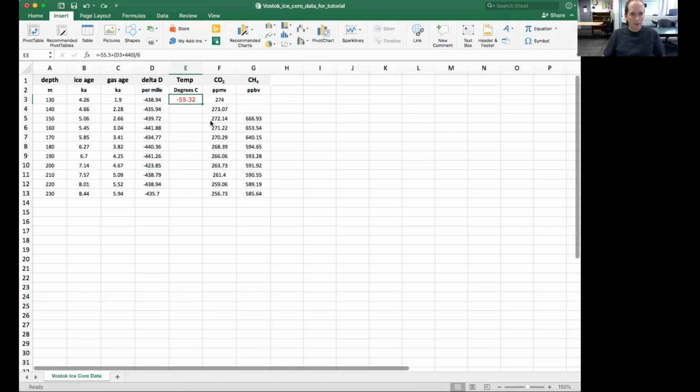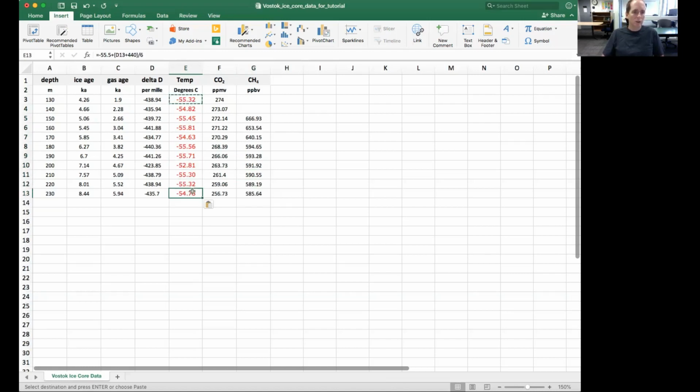Another way to do it is to select the cell and do a copy, using the shortcut Control C, and then you select the cells where you want to copy it, and there's Control V, and it will do exactly the same thing. So those are two different ways that you can copy a formula.